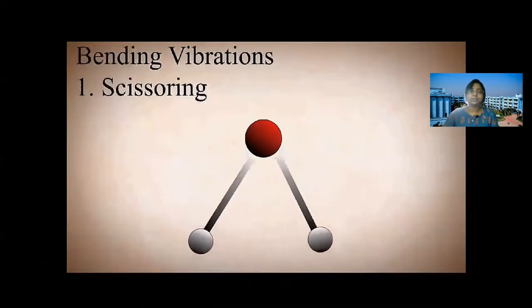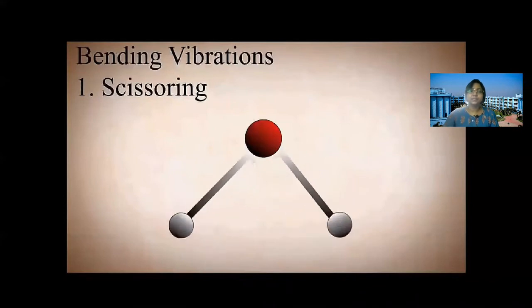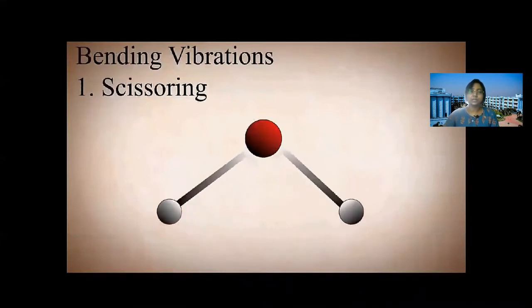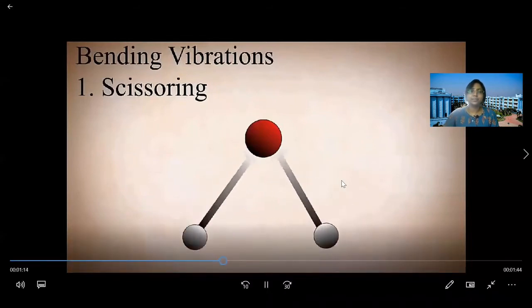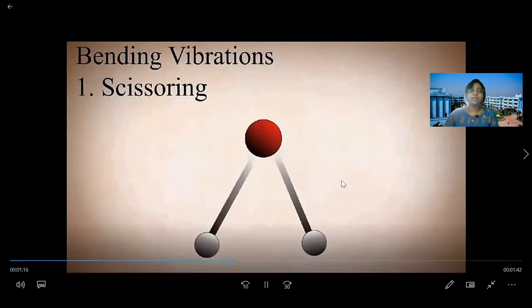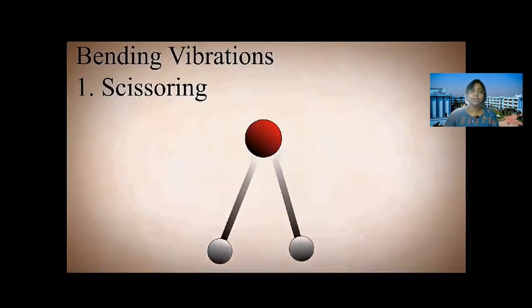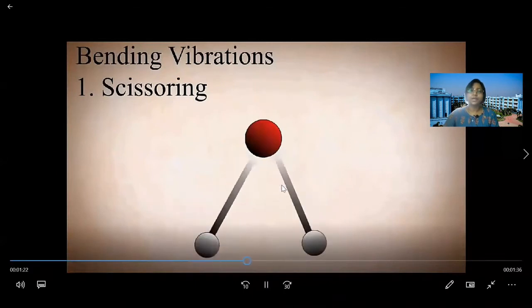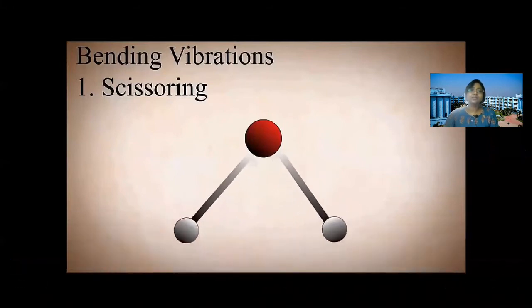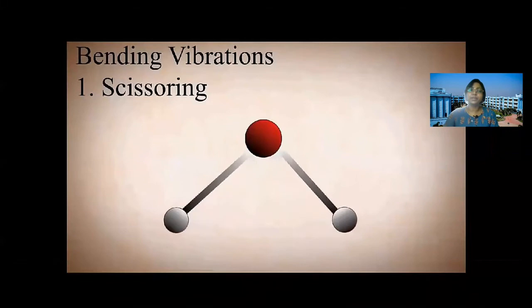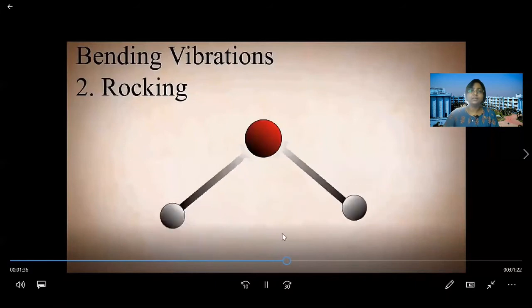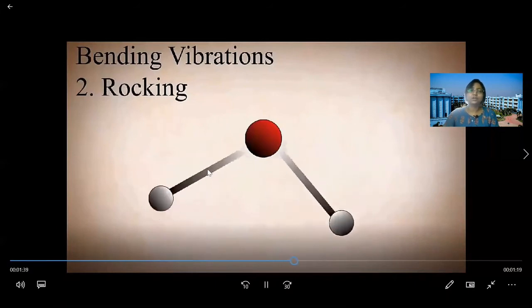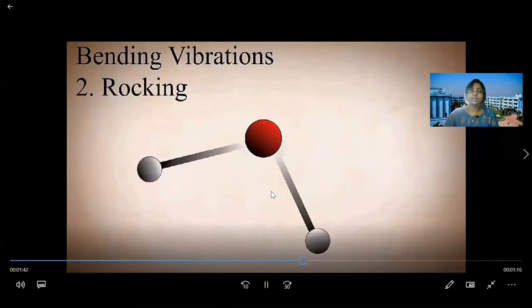That is also stretching. Next is scissoring. You can see it is doing like a scissor. It is called scissoring. That is the bending vibration. So in carbon dioxide we get different types of vibration, and when it is the symmetric vibration, its dipole moment is 0. Now it is rocking. It looks funny, right? It is rocking, like you rock in the park. So it is rocking.